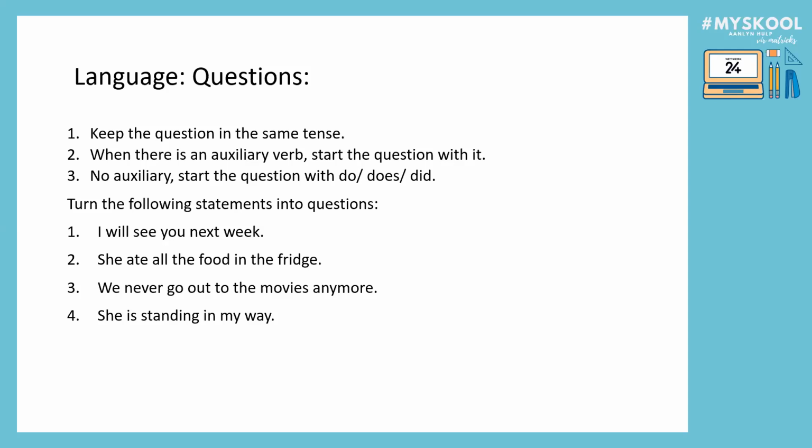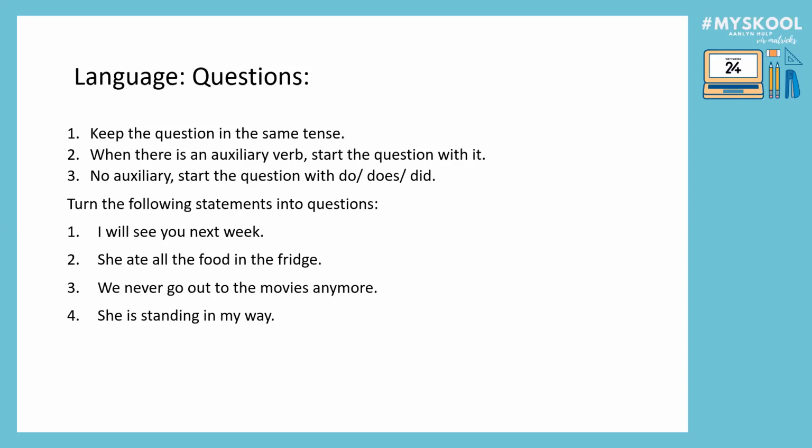We never go out to the movies anymore. Do we never go out to the movies anymore? Okay. This one is quite difficult because never is the negative of ever. So it would be, do we ever go out to the movies anymore, or do we never go out to the movies anymore? Because you have to change the sentence as is. So mostly either one will be marked correctly.